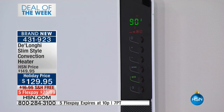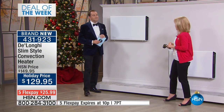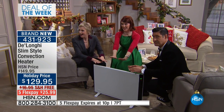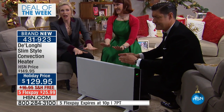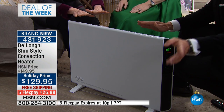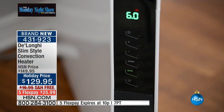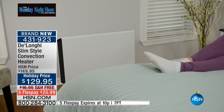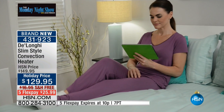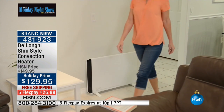It has a 24-hour timer so you can set it to turn on or off — that's key to saving money. The Farmer's Almanac is predicting a record cold winter, using words like 'bone chilling' and 'freezing cold.' On the top it radiates heat, and on the sides you have the fan for instant blast heat. You can shut the fan off and just have continuous heat on the top, which maintains the room temperature for you.